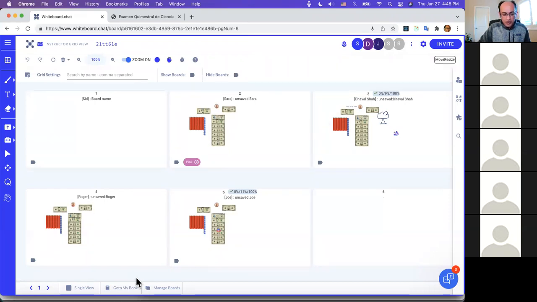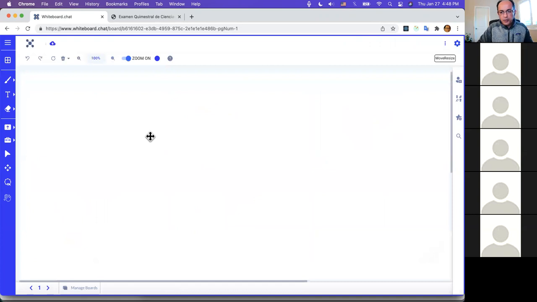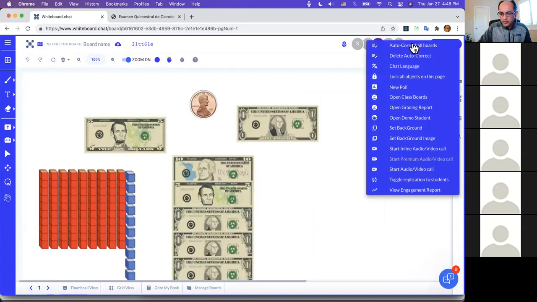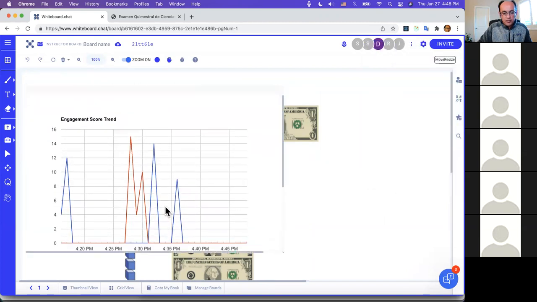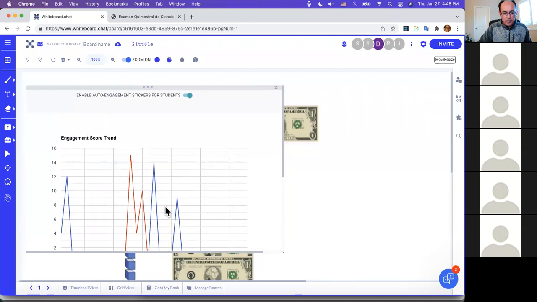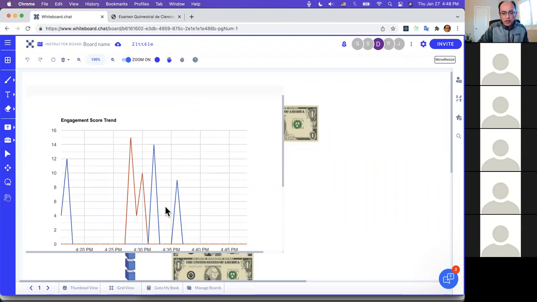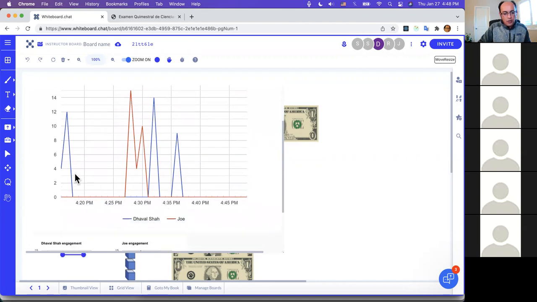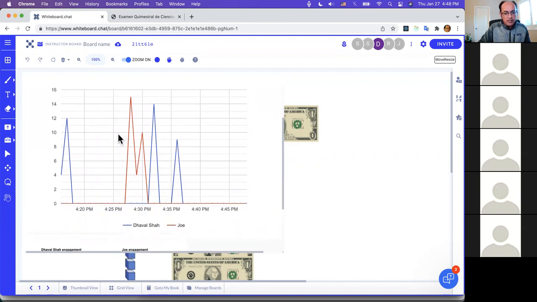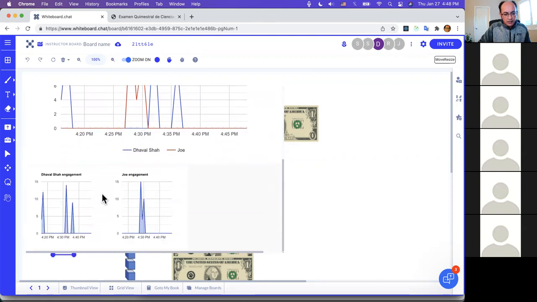And to get even more insights, let me go back to the teacher board, and there's the option of looking at the engagement report right here. This gives you an even nicer way to look at engagement. The download student report gives you a lot of other metrics in addition to engagement, but just viewing the engagement report shows you in real time how the students have been interacting, and at what times they've been interacting with their boards. And even at an individual student level, you can see how each student has been progressing.